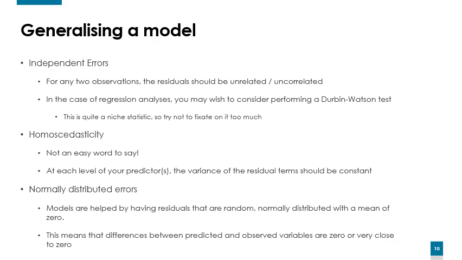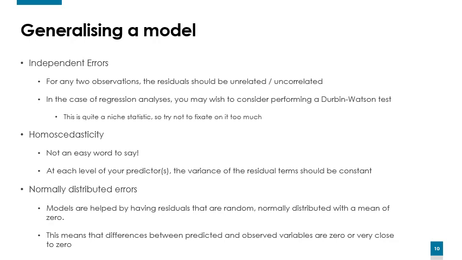If you are conducting a regression analysis, which again is just a type of linear model, you might wish to consider additional tests to check the independence of your errors. The example would be something like a Durbin-Watson test, which is really quite niche, so we're not going to talk about it in any detail just now, but further down the line, in sessions where you're learning about regression analyses, this is something to have at the back of your mind. And certainly if, when you come to conduct your own independent research or research as part of a project team that involves linear regression, this is something you may wish to consider.